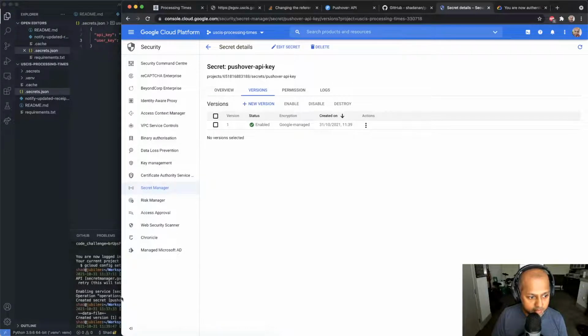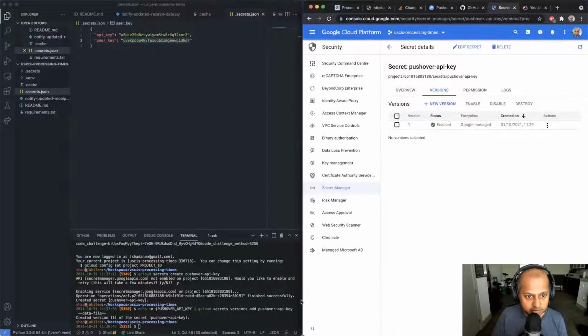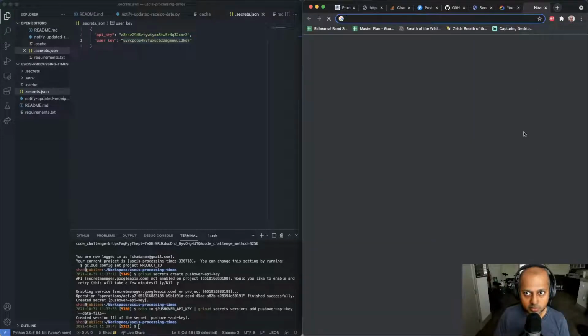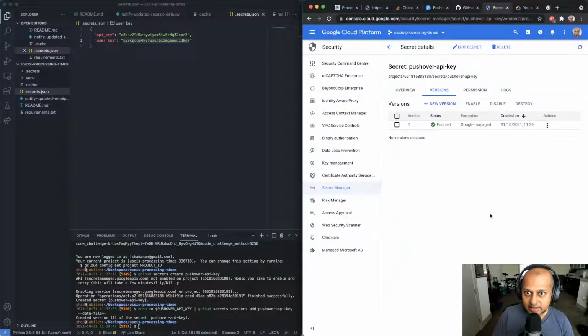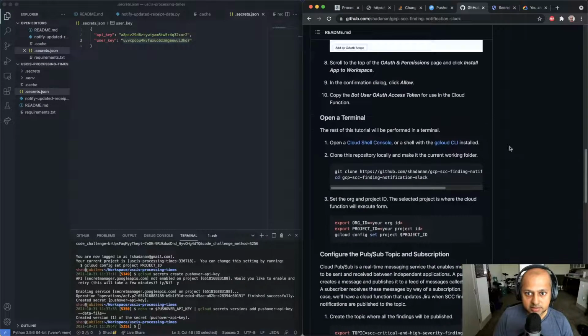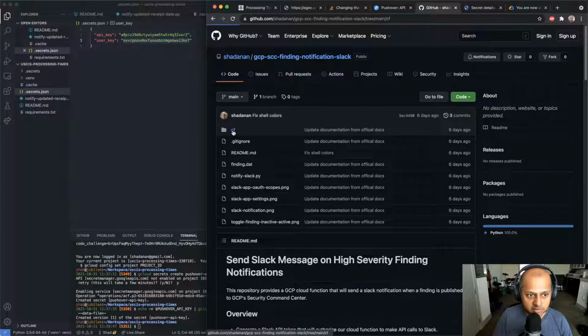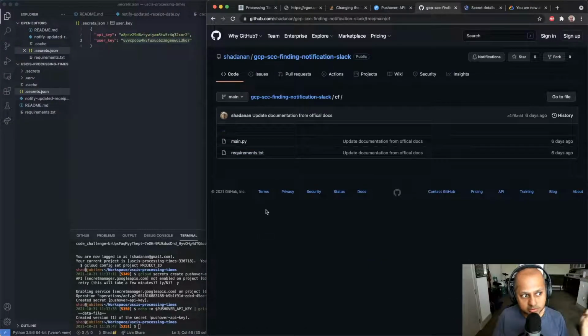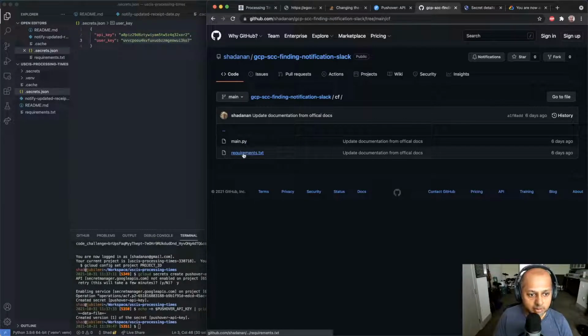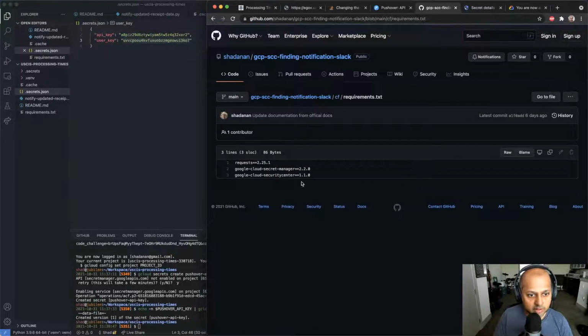Great. So the next step is, now that we have our secrets, we need to enable our script to read these secrets from Google Cloud's Secret Manager. So that's what we're doing now. Let's go. And I'm going to cheat by using my cheat sheet. So in this repository that I have here, I have a cloud function, and this cloud function looks very similar to what we wrote yesterday. So let's take a look at this requirements file.